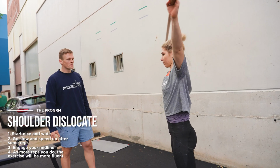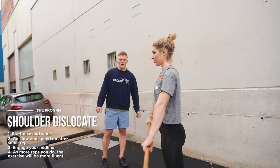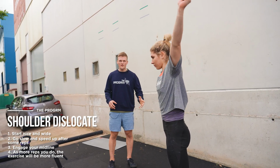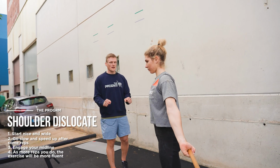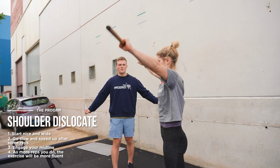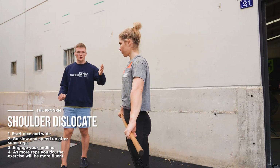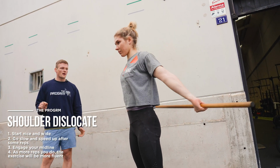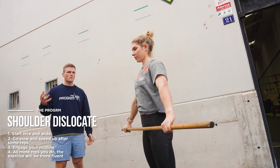As you get more comfortable with the movement, you can start bringing in your hands. We recommend starting out with sets of 5, then rest, and for the next set you can bring in your hands a bit. As you could see, Emma brought in her hands quite a bit because she has very good shoulder mobility. What we also recommend is putting maybe a mark on the dowel so you can see if you're making progress.